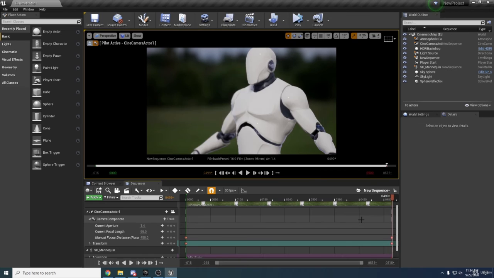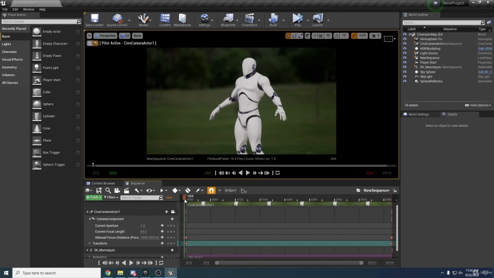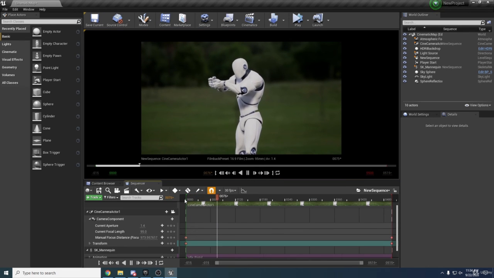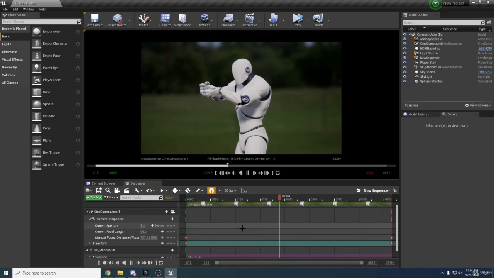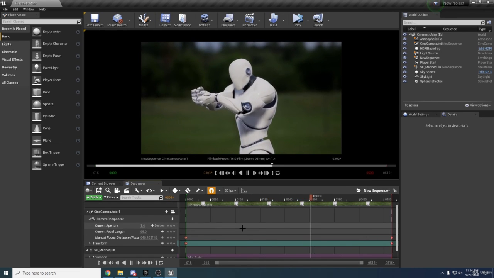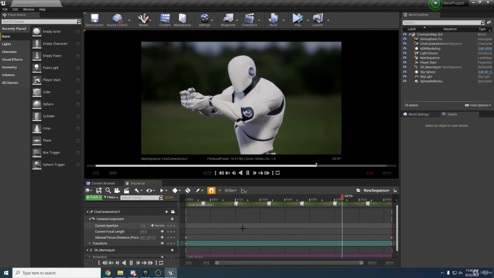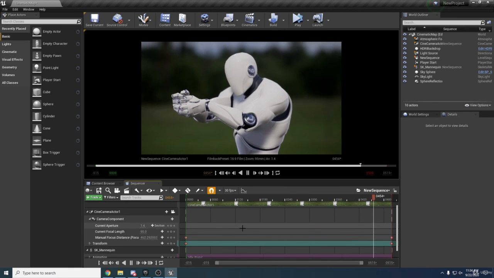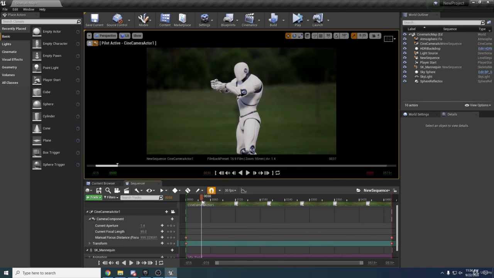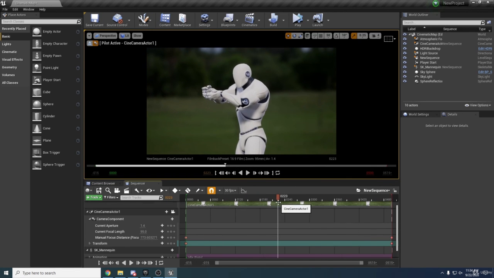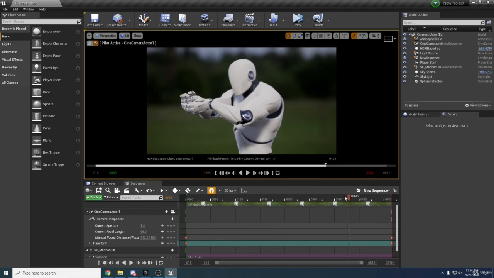Another thing that you'll notice is that when it comes to an end, it just stops the animation. You can click here to loop playback. So if we play it again, you will see the animation play, and when we come to an end, it'll just loop from the beginning. So that's also a nice feature if you want to watch your animation multiple times. So when it comes to an end, it just loops again. So that's the basics of how to animate a simple movement with the camera. The next thing that we're going to do is create another camera, and create a nice panning from the back.